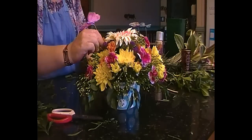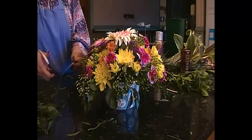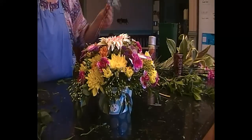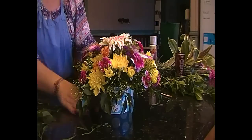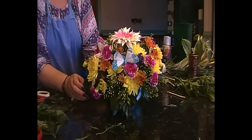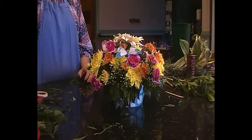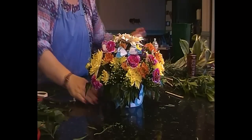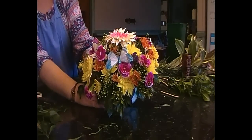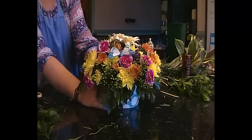Now if it's Mother's Day, we can add and embellish forever. With these little butterflies that you can get from your little cheapy shops, you can put as many or as few as you like in. We've got three so we're going to use three. We'll tip it up and show it from all angles. And if you want to go really crazy, you can hit it with some glitter spray. I think that would do for any Mother's Day, a little girl's party - anything you could use that for. It's literally come from probably around $25 worth of flowers including the farmer's market. Perfect.